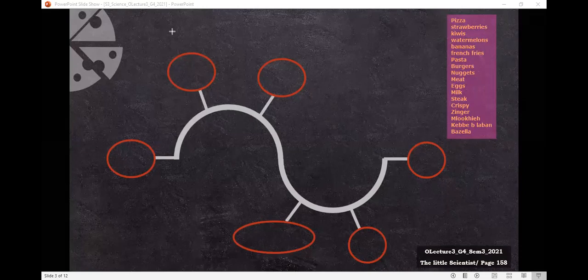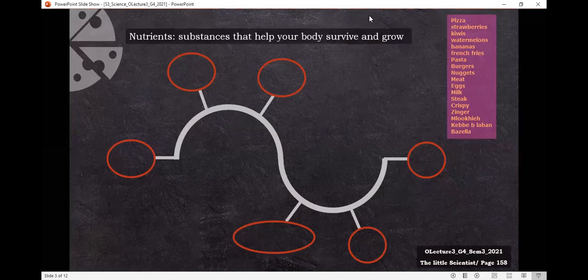All of these are examples of food. When you eat food, the body doesn't need everything in the food. It takes the best nutrients. The body digests this food and takes the important things from it: the vitamins, the water, the sugars, the minerals, the fats. So the body takes the nutrients from the food. What are nutrients? They are good substances that help your body grow and survive. And to live healthy, you need nutrients and you get the nutrients needed from the food.